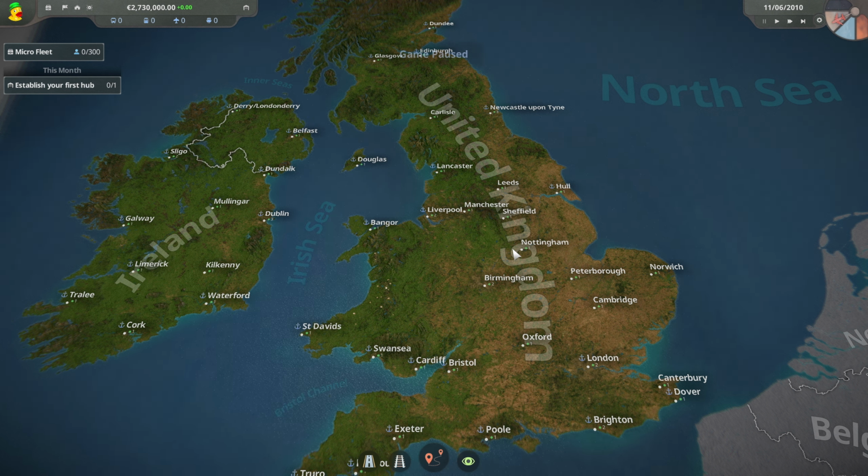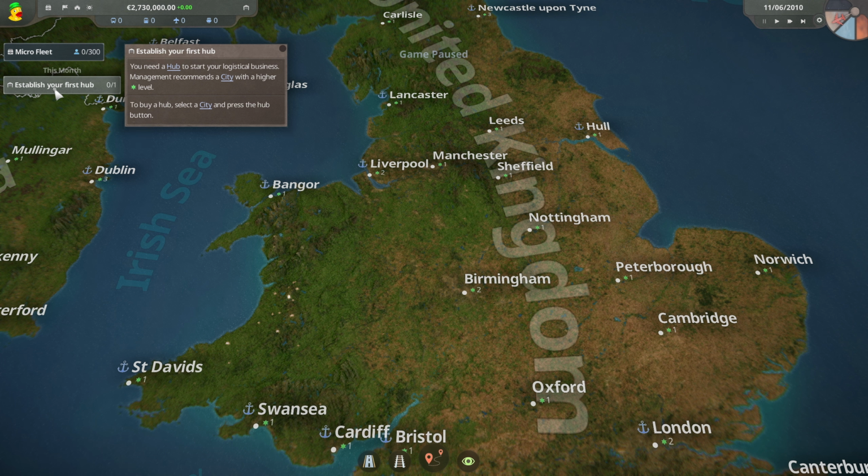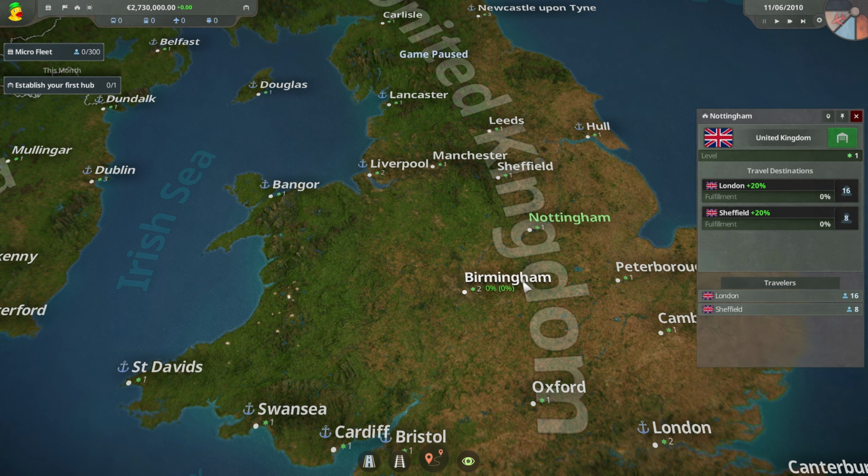So we have something that we need to do. We need to start out the game. First thing that we need to do, we have our first task here. You need a hub to start your logistical business. Management recommends a city with higher level. Keanomy says I don't listen to management. I am the management, okay? I decide where we're going, and I say we go to Nottingham.